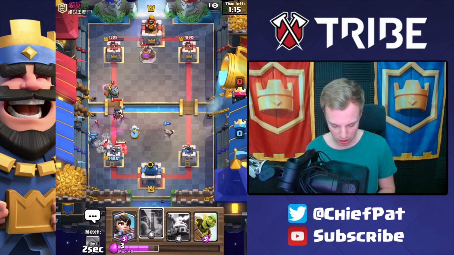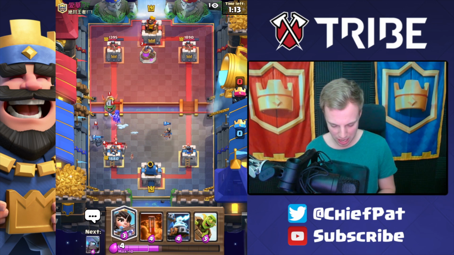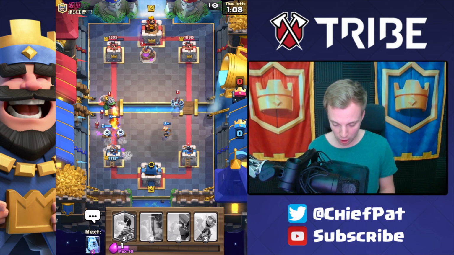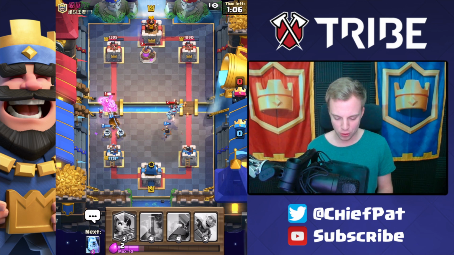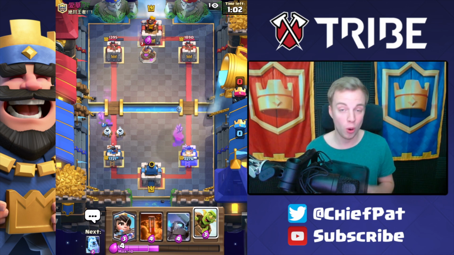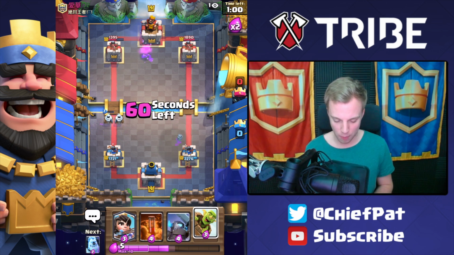I've got the Ice Spirit over here. I'm even going to play... Wait, Zappies. I just threw them down right there. That was a very scared set of Zappies. It's going to work, though. Zappies are going to be able to clean up that Inferno Dragon, and what looked like a really tragic set of a Golem push coming forward actually ended up working okay. All right, so we're back in the game.